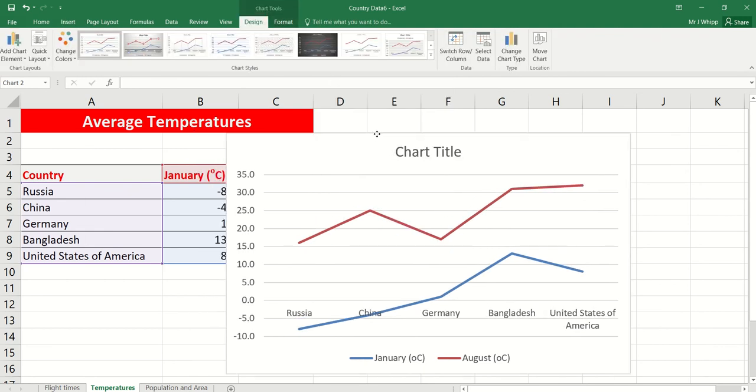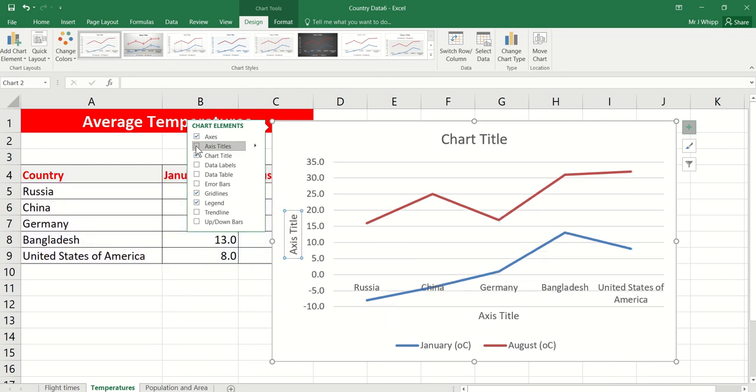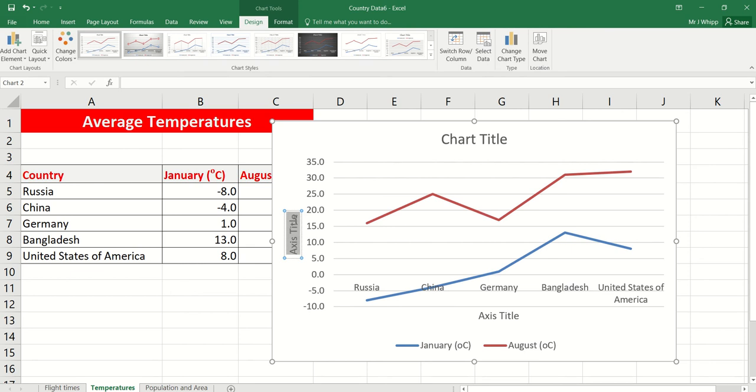There is my chart, and as before, there needs to be some changes. Firstly, the Y and X axis labels need to be added, and the title, just in the exact same way. So you click the cross at the end, then choose axis titles, and it will give me labels. So I can highlight the label and change it to temperature. And then the bottom X label, in this case, is countries.